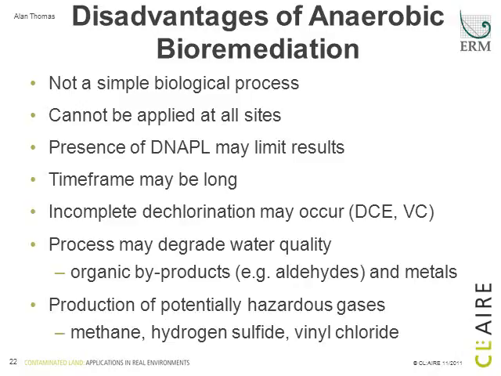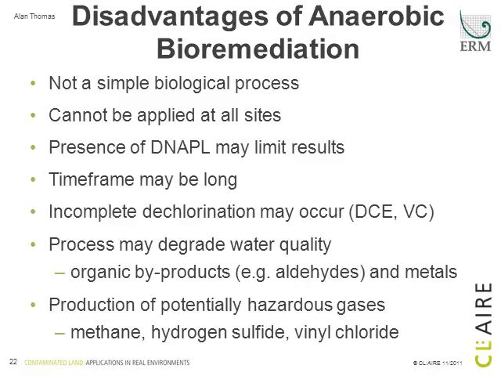However, there are a number of disadvantages. It's not a simple biological process. You can't apply it at all sites. As I've said, you may be seeking to optimize the degradation of DNAPL, but DNAPL may also limit the success of the results. It typically has a long time frame, and a key issue is potential incomplete dechlorination. So rather than getting complete dechlorination through to ethane, you may get accumulation of intermediates like dichloroethene, DCE, and vinyl chloride, VC.